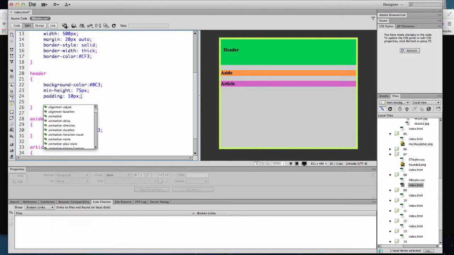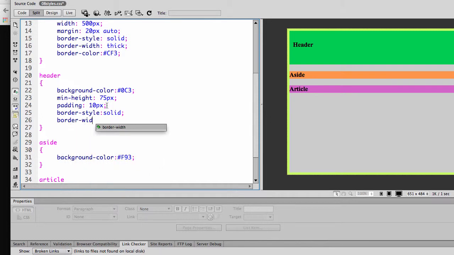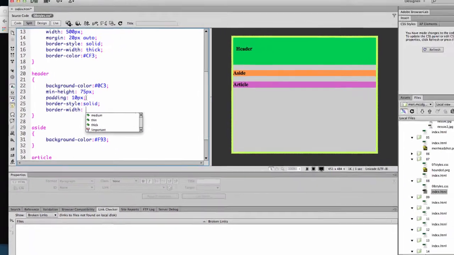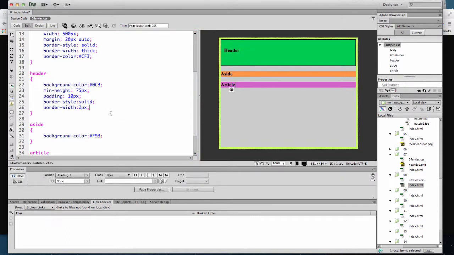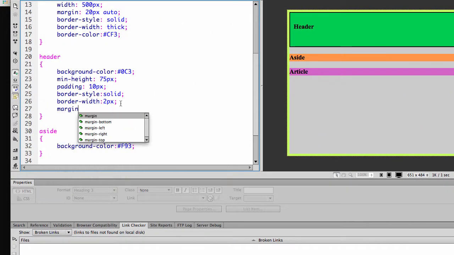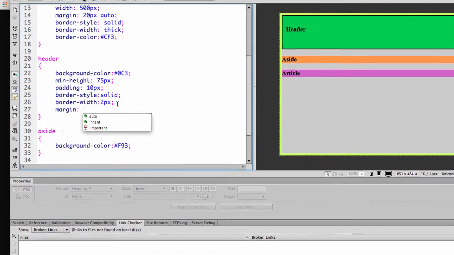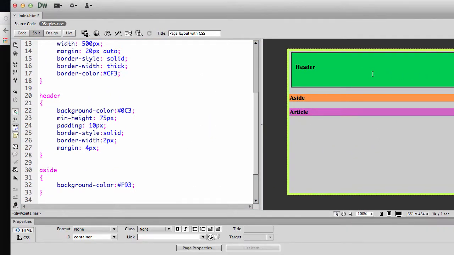Now if I want to show you how the box model would work again here, I could have a border. Style solid, border width 2 pixels, and so that shows you padding is inside the border. And I keep accidentally hitting enter there. And then I need margin two pixels. If I just put that in, it should go all the way around. It's a little hard to see. Let's put 4 pixels. And the color will show through from the body there. So that's my header.